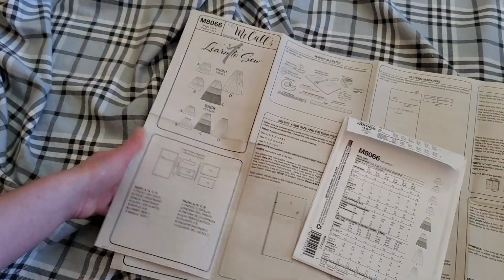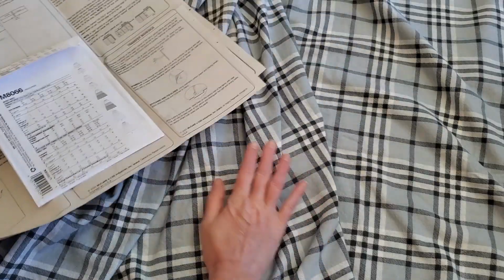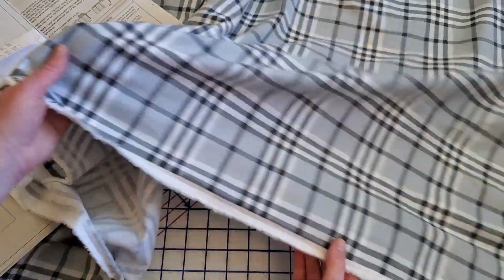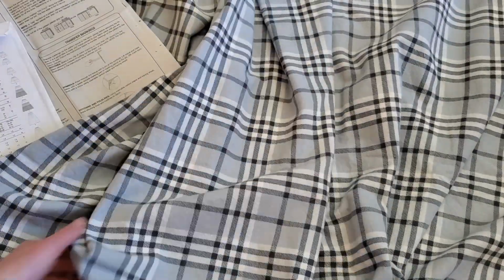All right, well, I'm going to work off some of my frustration by cutting out my pattern and doing a whole bunch of pinning and cutting out. And I'll get back to you guys when I'm done.